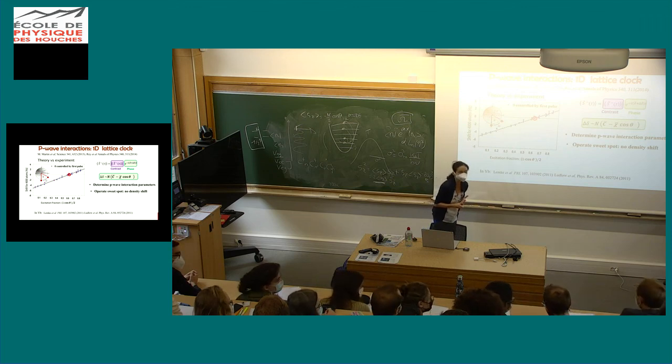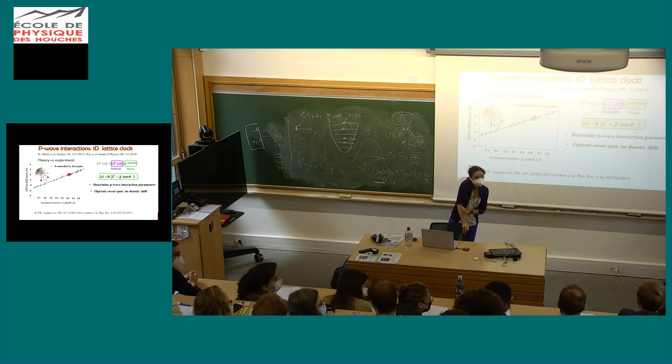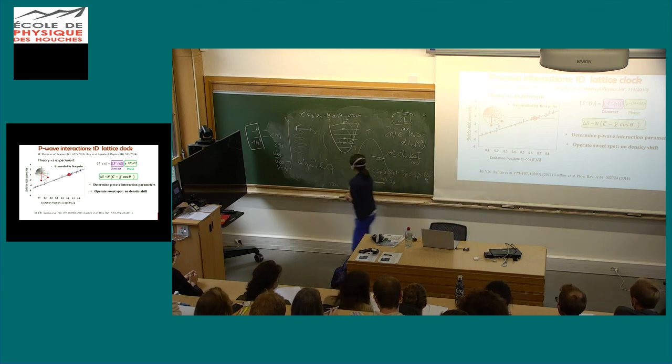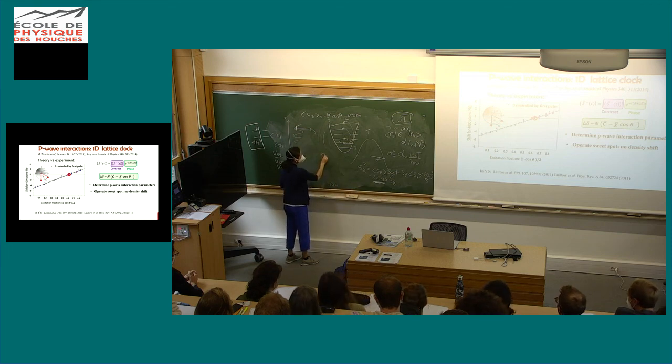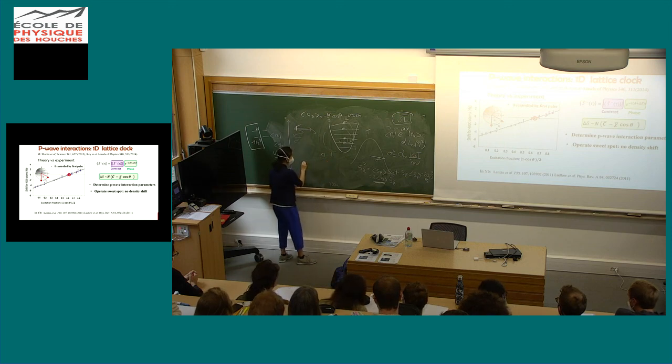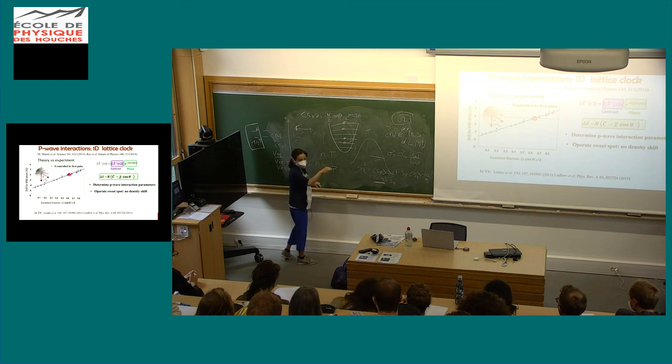You said that the interactions are temperature independent in 2D. How do they scale in 1D and 3D? Exactly. Perfect. Good question. The interactions are n times P-wave interactions, proportional to the density times the temperature. In 2D, I showed you that the density is proportional to 1 over T, because we have sigma squared in the denominator.